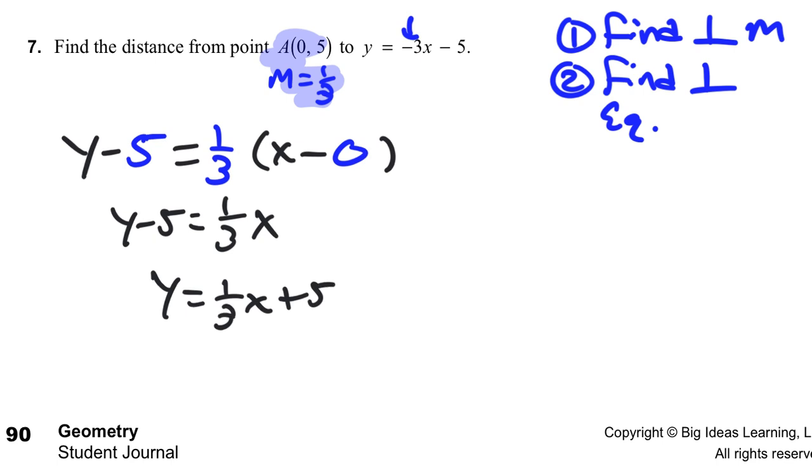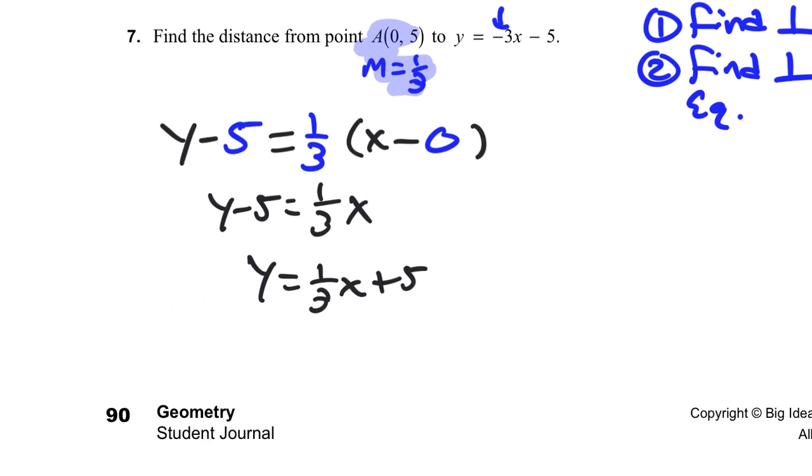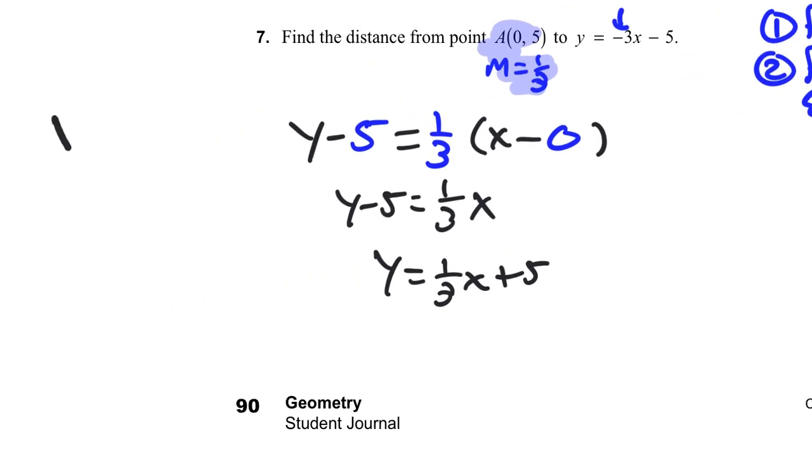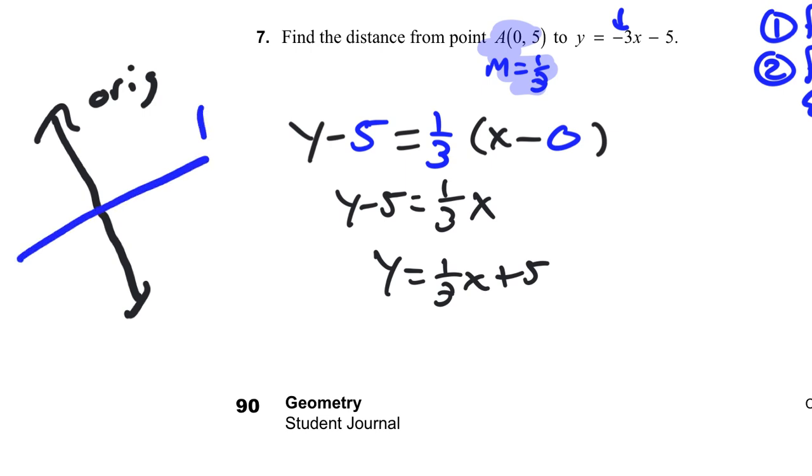Now, what's happening here is I have an equation. I'm going to zoom out just a little bit. My original equation was something at a negative slope like this. This is my original one. My perpendicular one is going to have a positive slope that looks like this. So this is my perpendicular one. So now they're perpendicular. And I have a point here that I want to find the distance for. So now we figured out that equation. I know the point. But what I want to know is where does this new line cross my original one so then I can find this distance right here using my distance formula.